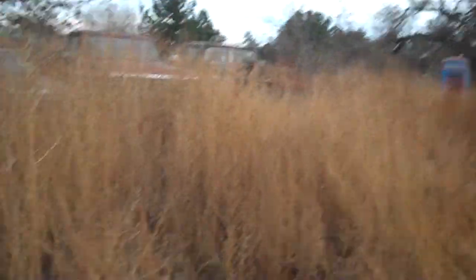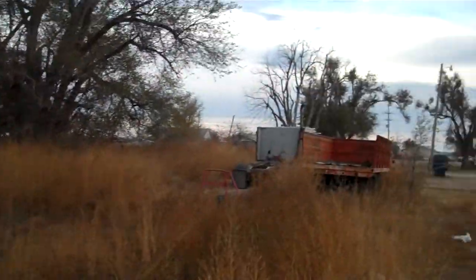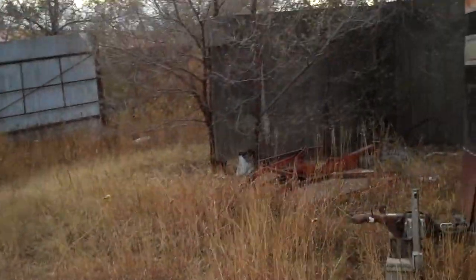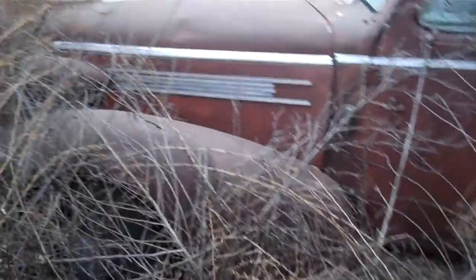As you guys can see, Eddie, he's a little bit older. See that telephone booth? He's a little bit older, and he keeps up with his cattle and runs his business, but this stuff back here went by the wayside many years ago, and now the problem is we've got people in here stealing stuff all the time, and we just have problems with it. But I think everybody who gets to that age where they can't protect their junk no more ends up having problems with people pillaging their junk.